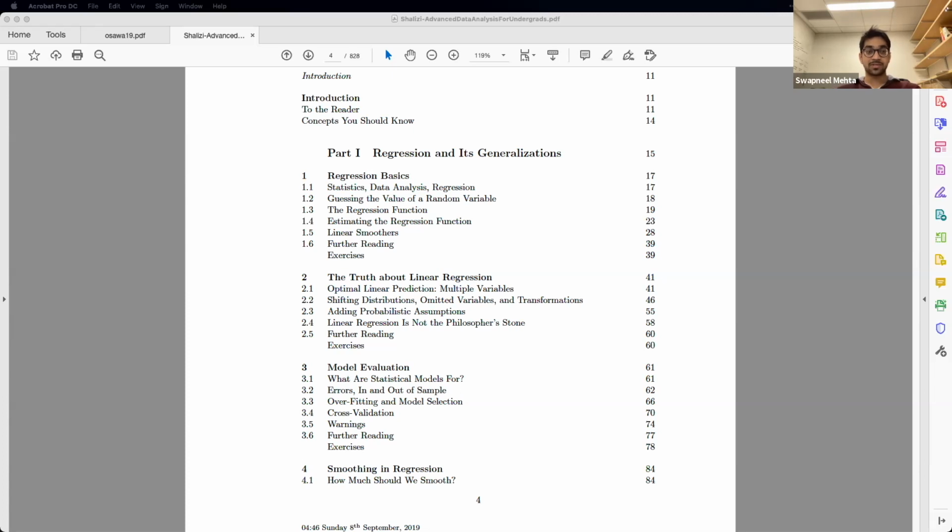Anyway, so this chapter focuses more on what is a good model, what is a bad model, how do we pick a good or bad model. So cross validation, model selection, what is overfitting from a very technical perspective, and how can we avoid it. And once you actually built your model, how do you check whether it is the correct model or not? But anyway, the chapter after that is more about smoothing.